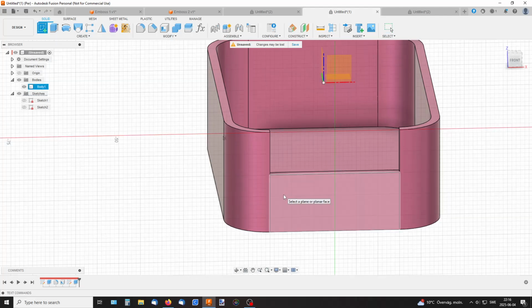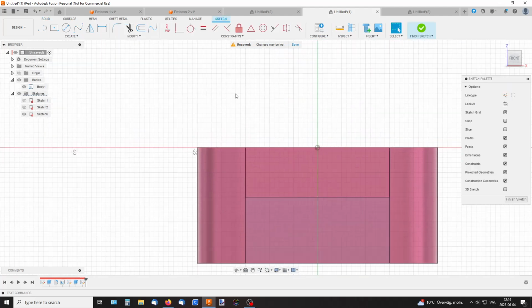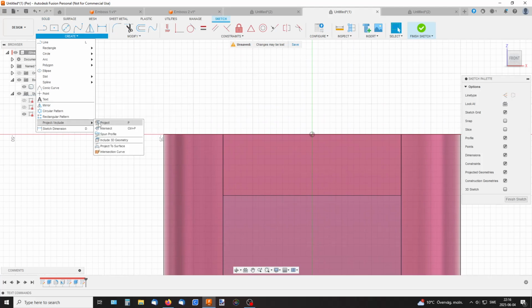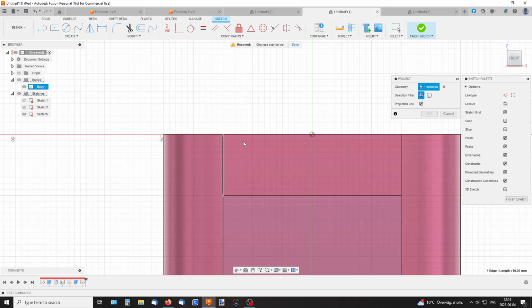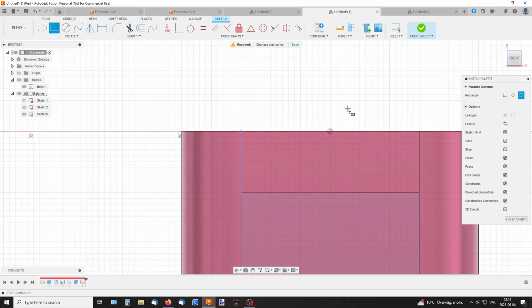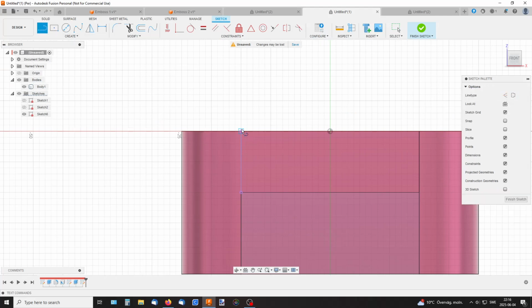And I created a sketch here. We need something to grab onto, so project this line. And yeah, let's sketch that in just with lines.